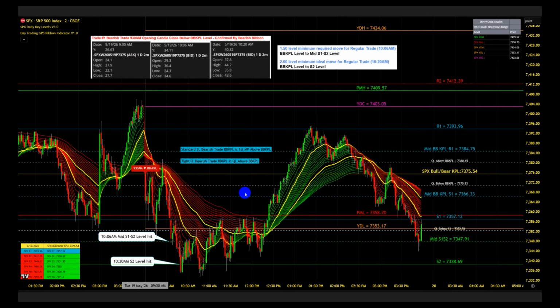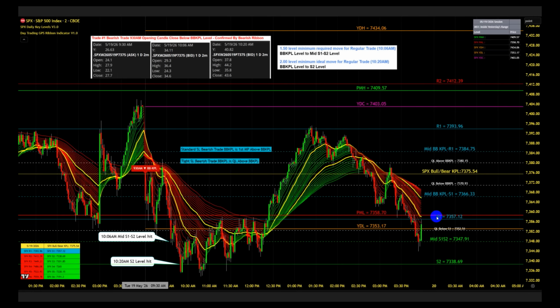With this particular indicator, you have two different types of trades that you can do. One is a scalp trade, and the other is called a regular day trade. With a scalp trade, you're looking for a one-level move in your favor for a 100% exit or an adjustment on the trade. With a micro scalp, you're looking for a contextual level that happens to occur prior to the one level move in your favor, as long as it is far enough away from the initial entry point. In this case, the PML level fits that, and so if you were doing a micro scalp, then on a hit of the PML level, that could be considered a micro scalp exit.